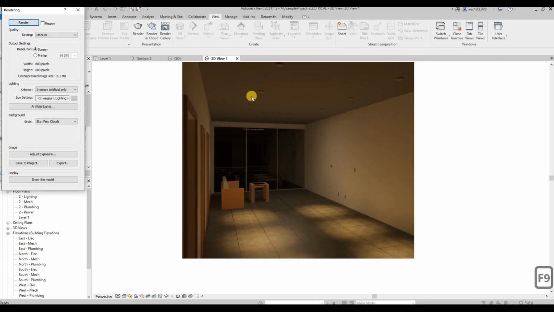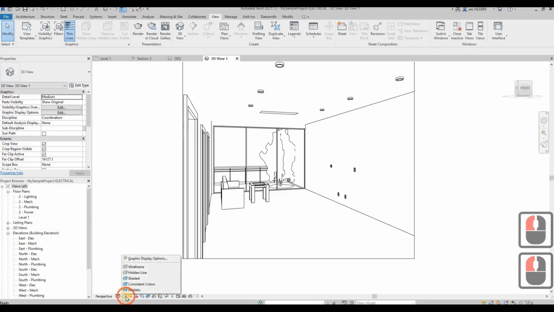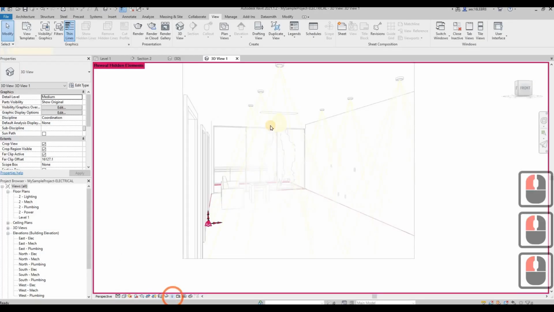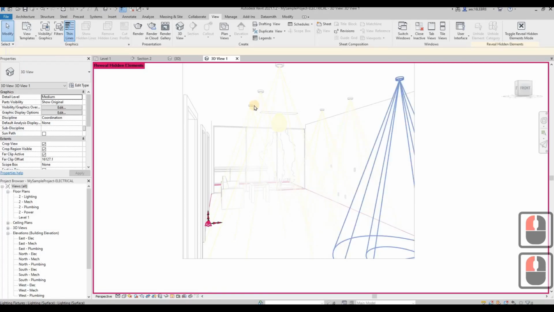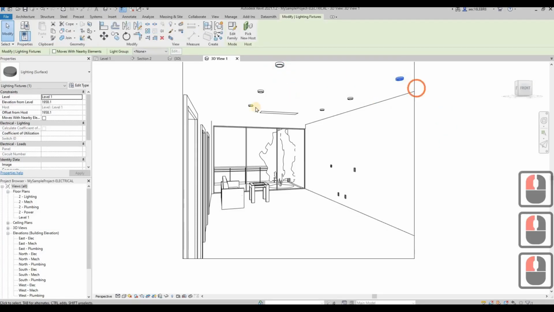Okay, now you can see your lighting is actually brighter, and the beam angles are actually reduced and it becomes really a spotlight focusing on one area. Okay, so that's how you manipulate your lighting flux. If you change to reveal all the hidden elements, you can actually see all your lighting flux here. Then of course after you adjust, it might not suit what you need.